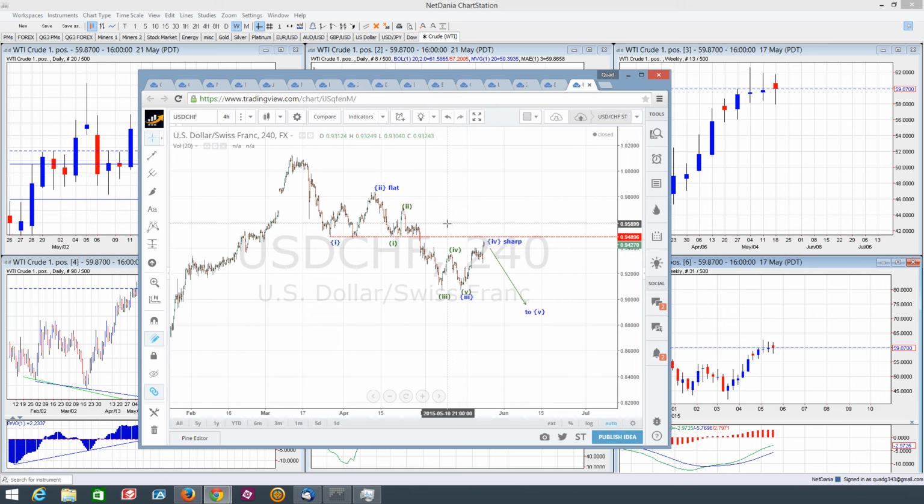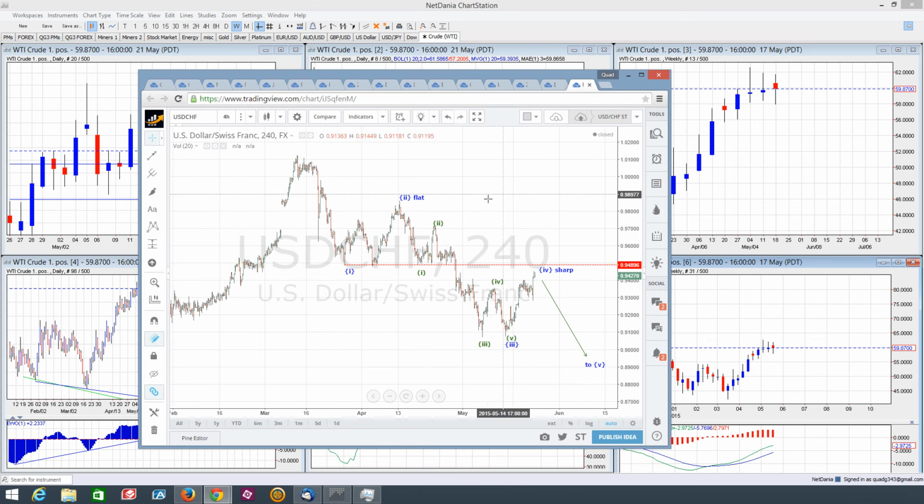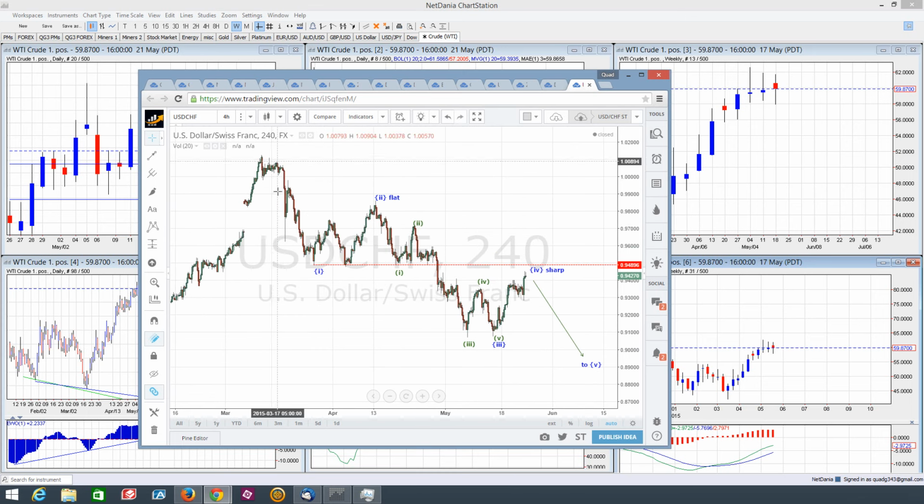But so far, it looks like the market's drifted down lower. I think it's trying to figure out where it wants to be. The Elliott waves have smoothed out here, and it does look like we've got 1, 2, 3, 4, 5 to the downside for wave 1, an ABC flat correction for wave 2, then wave 1, 2, 3, 4, 5, truncated fifth there for wave 3, and now working on this wave 4 sharp, which if it stays below that 94.89 level, I think there's a good possibility you could see a reversal there and see another drop to the downside into wave 5.